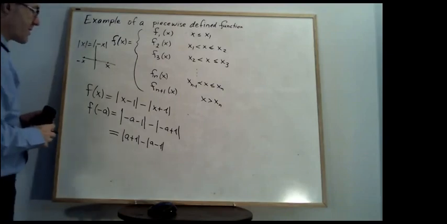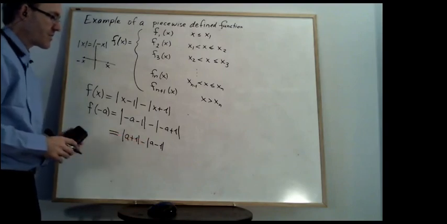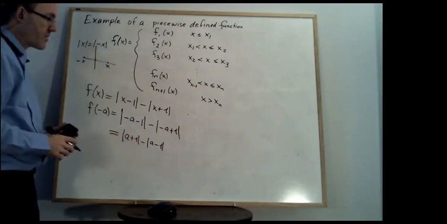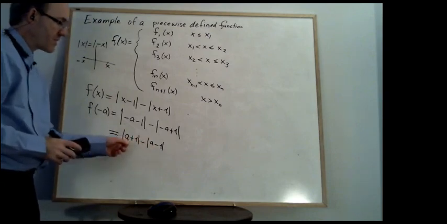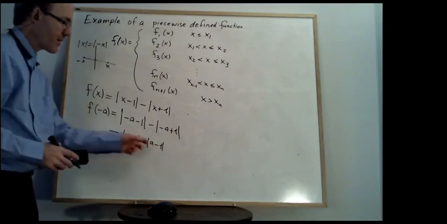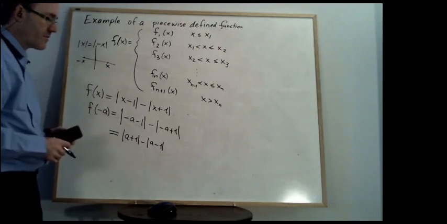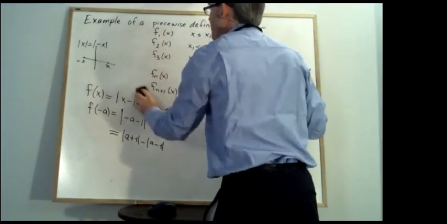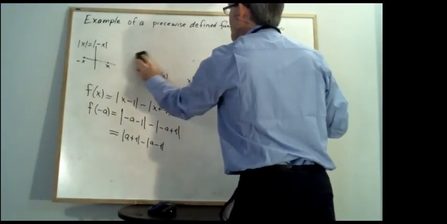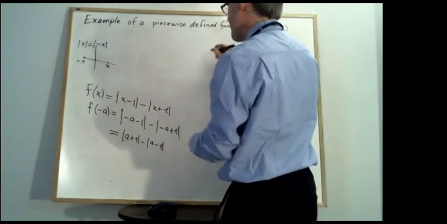Okay, so now I want to see what this function looks like, because some people try to evaluate this. If you try to evaluate this, you need to look at the cases. So a minus 1 is not always equal to a minus 1. The absolute value of a minus 1 is not always equal to a minus 1. It might be the negative of a minus 1. Okay, so let's get rid of this general one. So we'll write it in this form of a piecewise defined function.